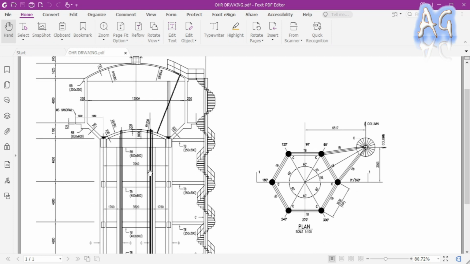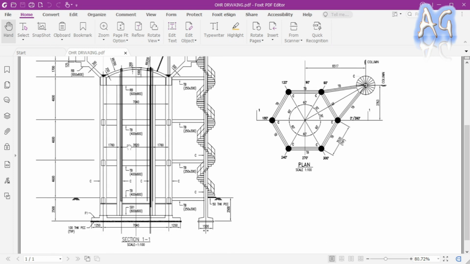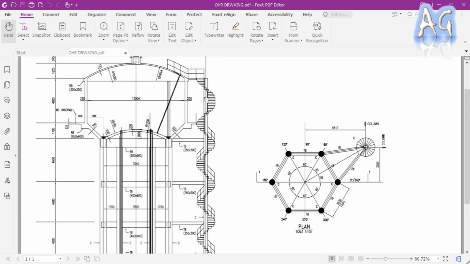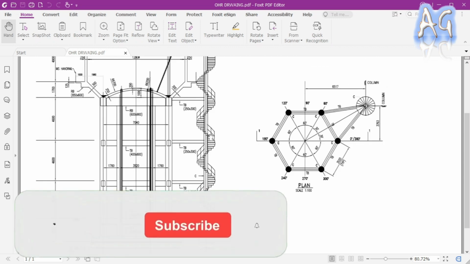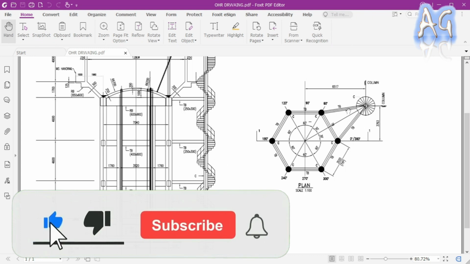Here you can see these are the bracing beams basically, and there is a stair. The stair has a different isolated foundation, and this column is connected with a tie beam to this OHR.